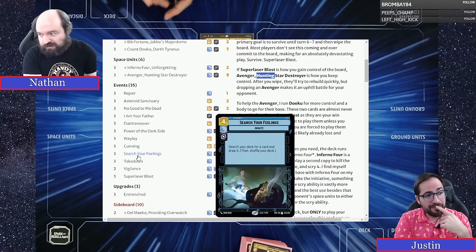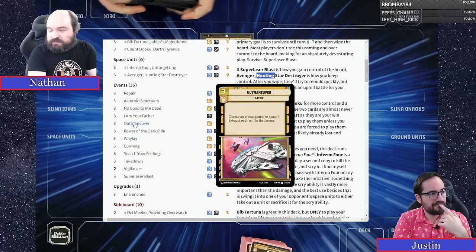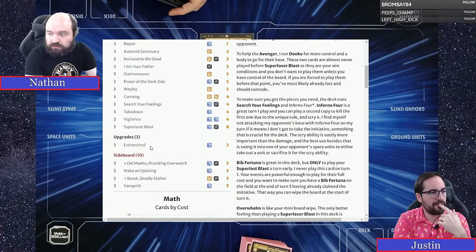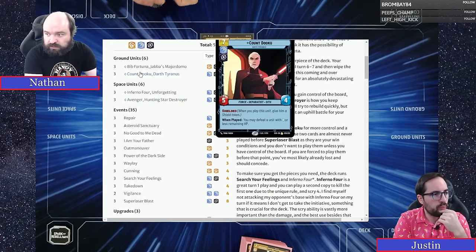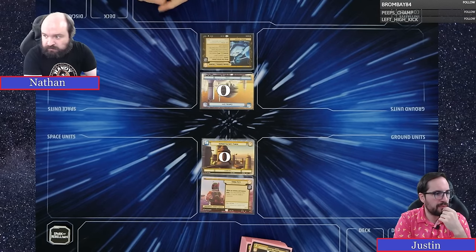Three Search Your Feelings? Yes, because you got to find Super Laser Blast. Mm. The whole deck hinges on Super Laser Blast, right? Super Laser then stabilized with Avenger? Correct, yeah. And Count Dooku? Yeah. Okay, all right, let's see how it goes. I'm interested to play this out.